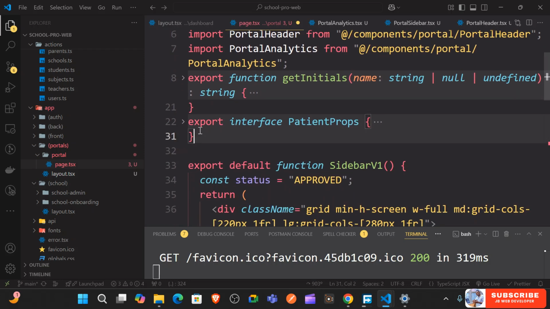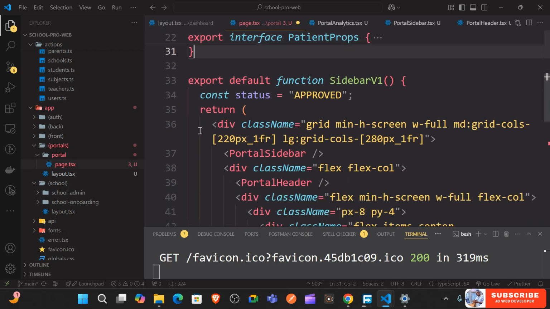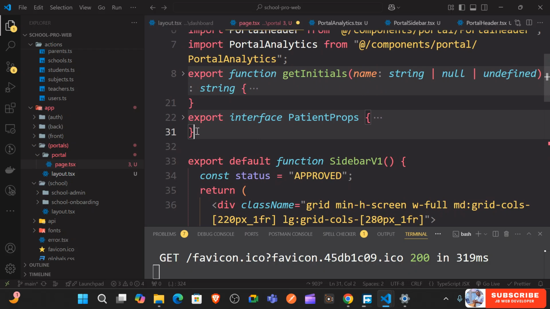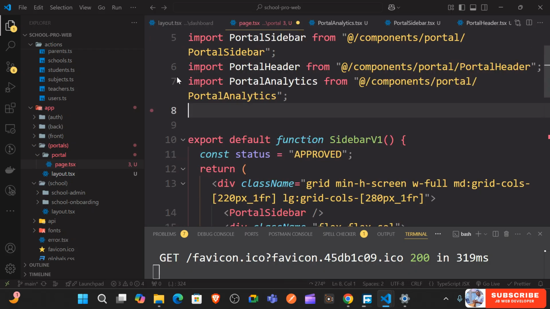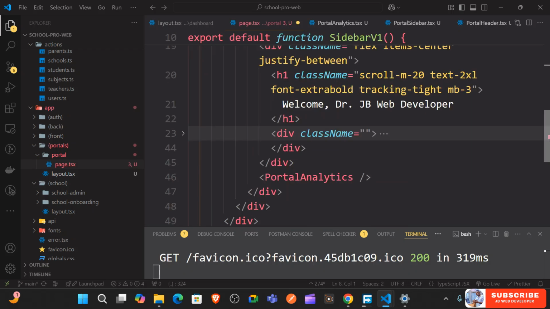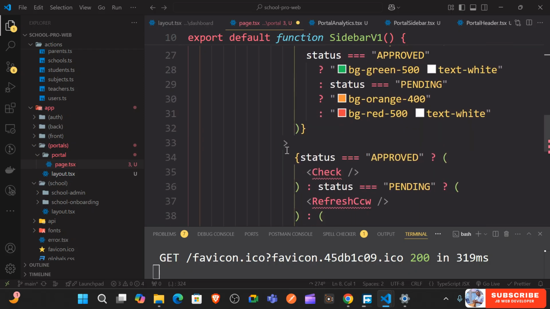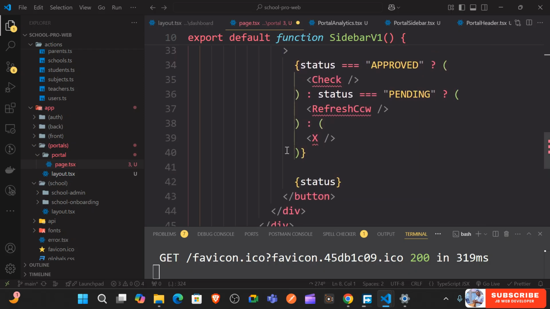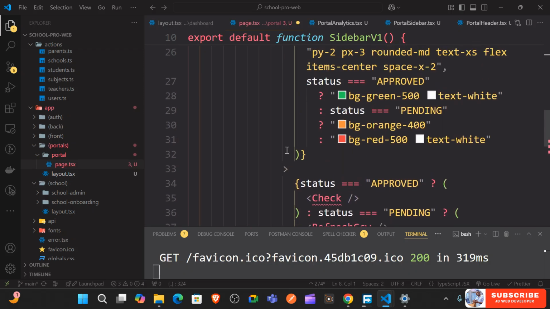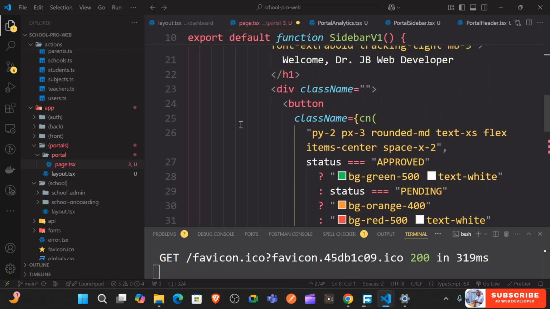Okay, so where are we using the rest of the things? Do we still need these two functions? Okay, so we have this checking thing. Do we need this button? I don't know.